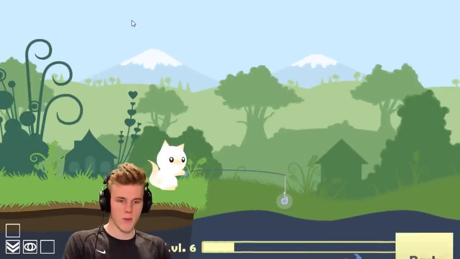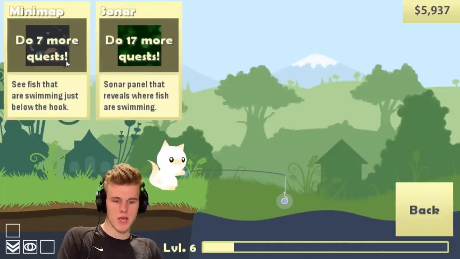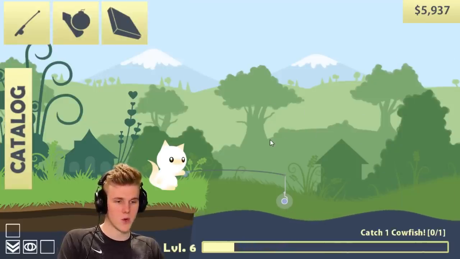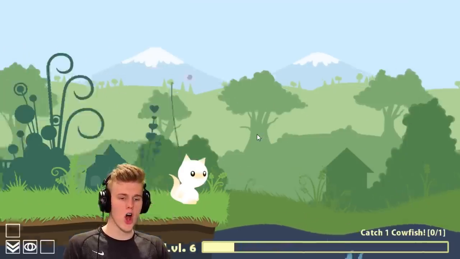Yeah, boy. All right, what do we unlock here? So mini map, do 7 more quests. See fish that are swimming just below the hook. Do 17 more quests for a sonar panel that reveals where fish are swimming. Okay, let's get a new quest here. Catch one cowfish. Oh, I remember cowfish.